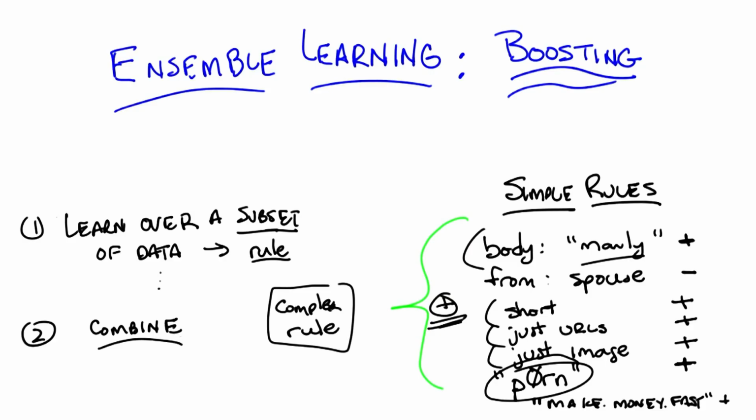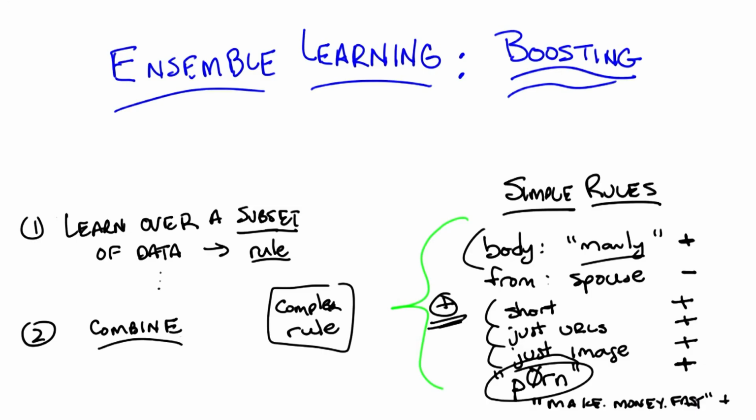So think of this as any other classification learning problem that you would have, where you're trying to come up with some way to distinguish between the positives and the negatives. And now why are we looking at subsets of the data? I don't understand why we can't just look at the whole data. Well, if we look at all of the data, then it's going to be hard to come up with these simple rules. That's the basic answer. Actually, ask me that question a little bit later when we talk about overfitting, and I think I'll have a good answer for you. Okay, so here we go, Michael.